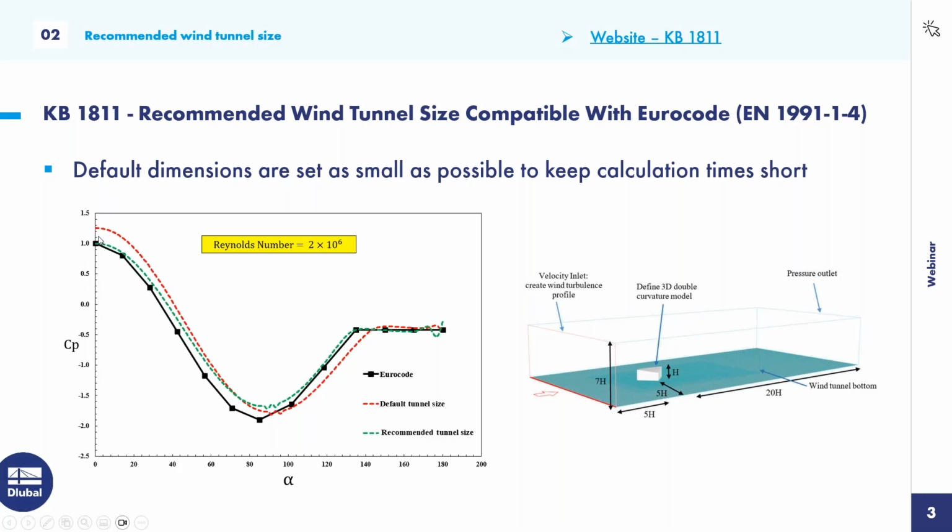And this made us think about checking our inputs, of course, and we then adjusted the wind tunnel size, as you can see on the right page. So you see what we would recommend. It's also written in the knowledge base article, but it's quite a bit bigger than the standard size. But as already talked about, our default dimensions are really set as small as possible to keep the calculation times short, because if you use the program once, you have the model standing most likely in the middle of the tunnel or in 1/3 of the tunnel.